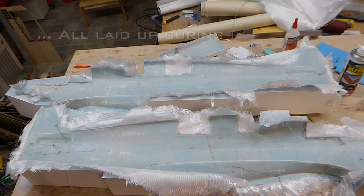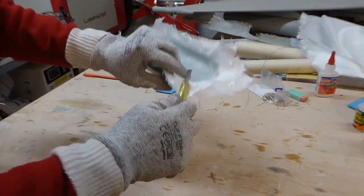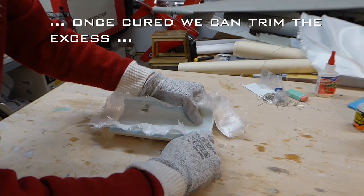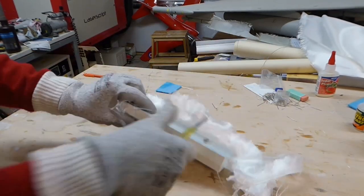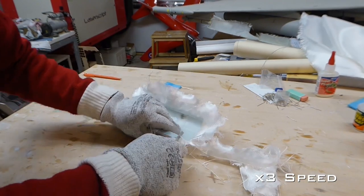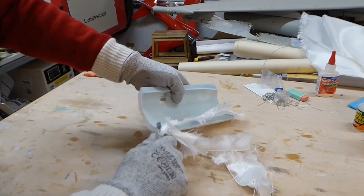Here's one I prepared earlier. Trimming the excess fiberglass from the molded parts using a sharp knife, rather than trimming them to shape using a sander, saves releasing lots of dangerous fibres into the atmosphere. I wish, however, I'd done this while the resin was still green rather than fully cured, as it would have made it a bit easier.